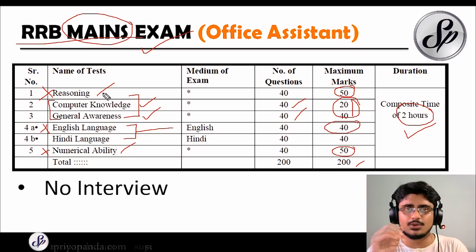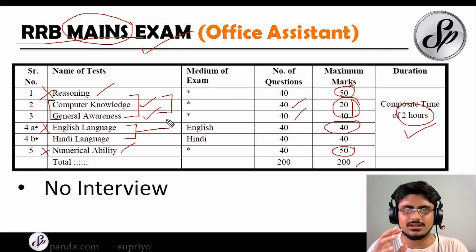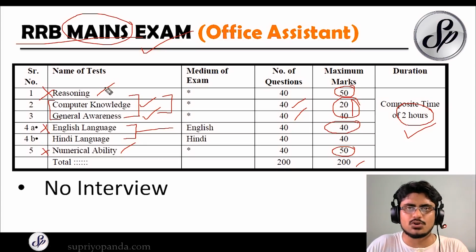Try and find out where you need to start from. According to me, I have seen that computer and general awareness, if you start from here, then your chances get maximized, because you have solved a lot of the paper in a very limited amount of time, and after that you can attack the section in which you are more strong. So if you are strong in English, go for English, or if you are strong in reasoning, go for reasoning or for quant. And here I will say that at least 7 minutes to 10 minutes.